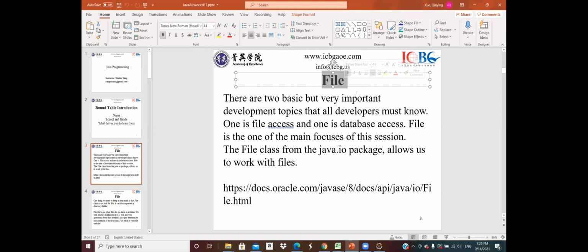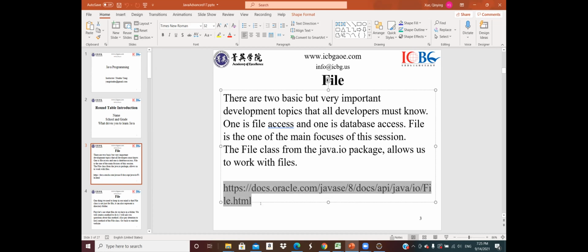As I just mentioned, if you do computing, you deal with data. Either it's a file or a piece of data stored in the database, right? So this is a skill you have to have if you want to do development. So let me give you this URL, and I want you to look at this, and this will be the norm in our future class. We will always do it this way.